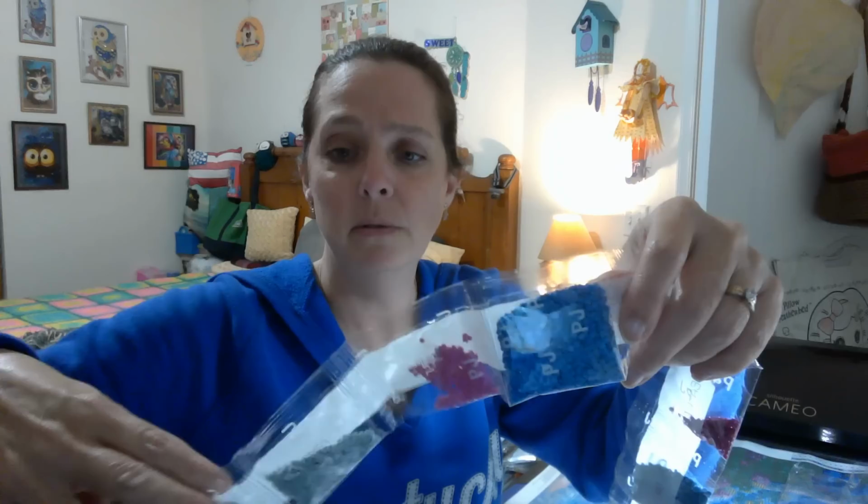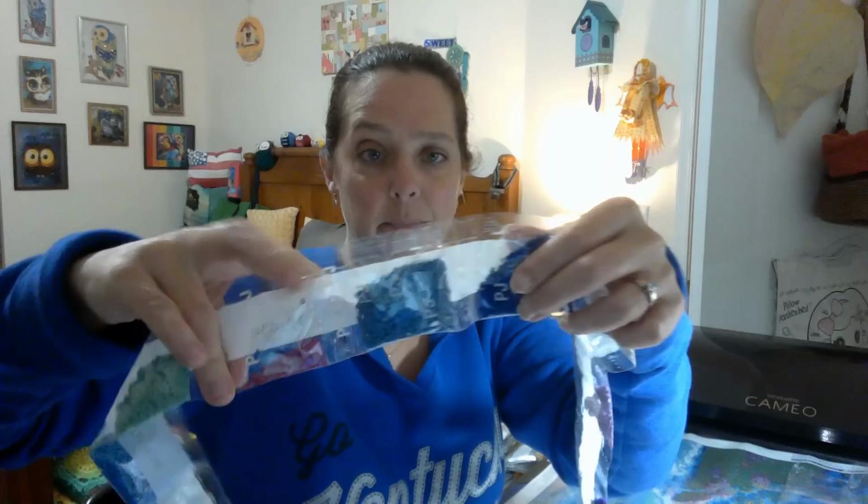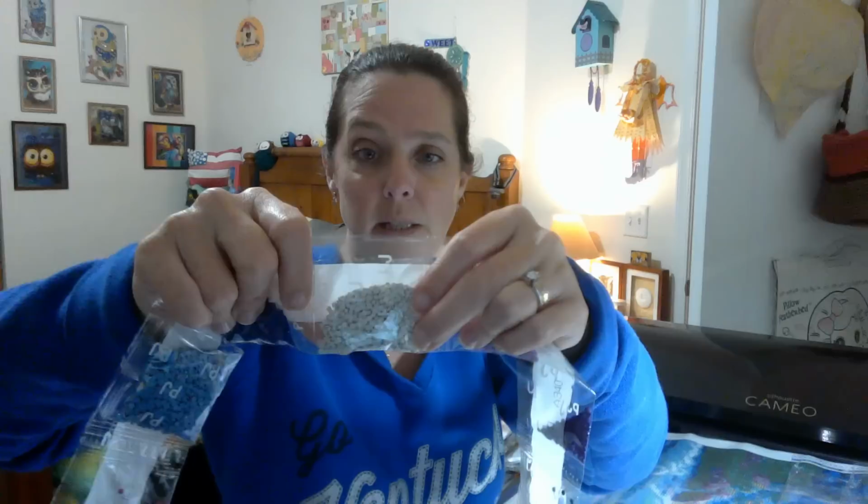So this is turquoise. Pale blue, nope, that's way worse. Pale blue, gray. We have a bubblegum pink. This is a real pretty blue, pale teal, a more fuchsia color. Then we have another pale blue and a more royal blue. This is a very pale gray. Two purples, we have a lavender and then grape.